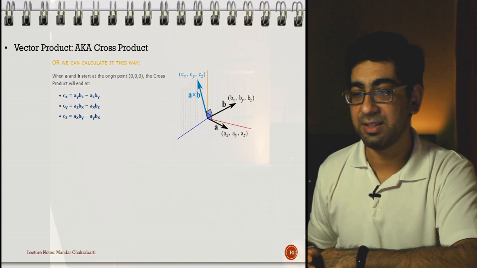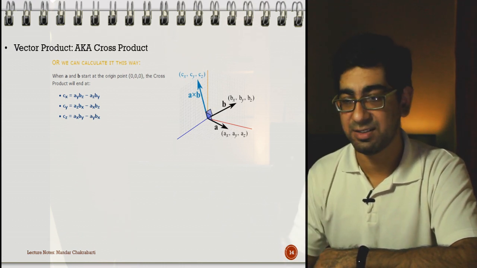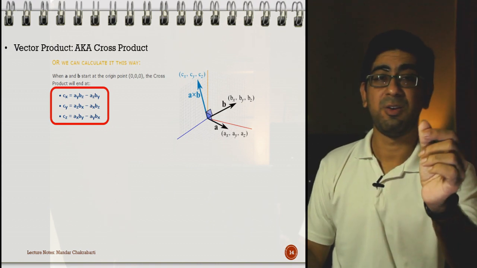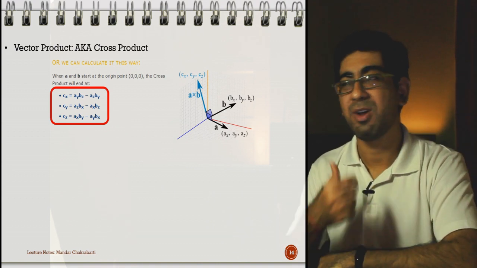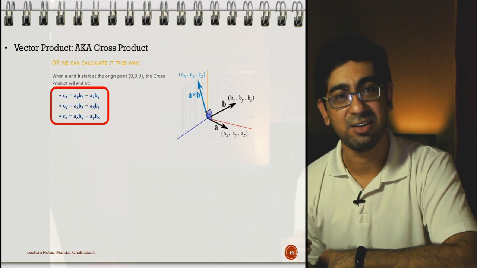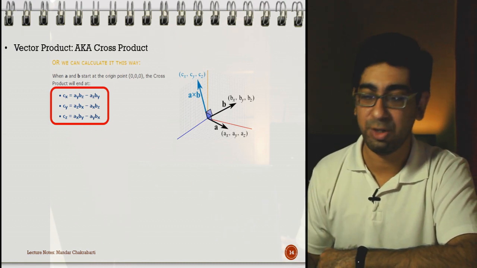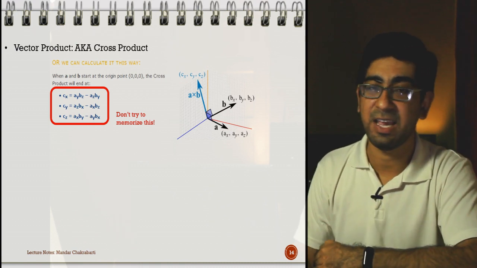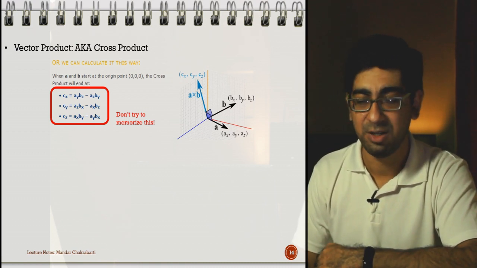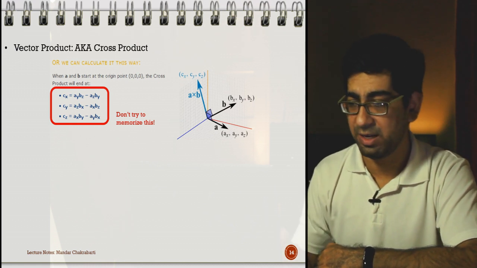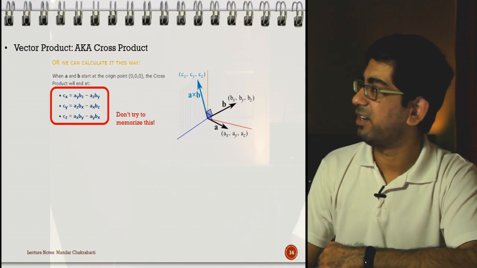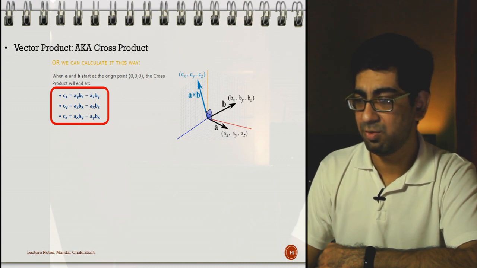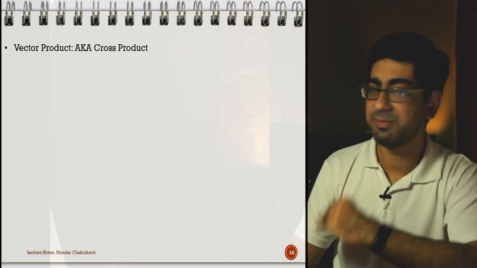The second method gives us a result something like this. Now, one request, please do not memorize this particular result. I am just going to show you how you can calculate this result on the fly every time that you need to do this. So the way that we do it is, okay, I need a little bit of blank space for me to work on this. So, alright, clean slate.